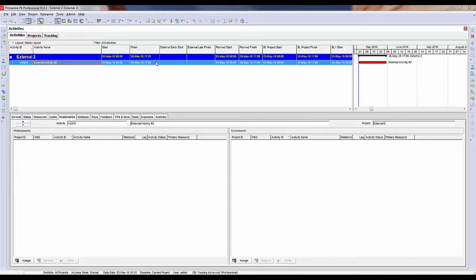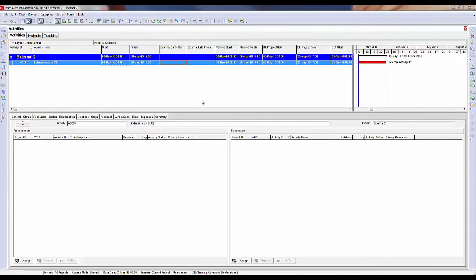The import process automatically populated an external early start date on it, and that caused the path towards the tail end of this path that I was working with to turn red and show negative float and go critical, because the external early start date was putting pressure on that path as if it was a constraint.